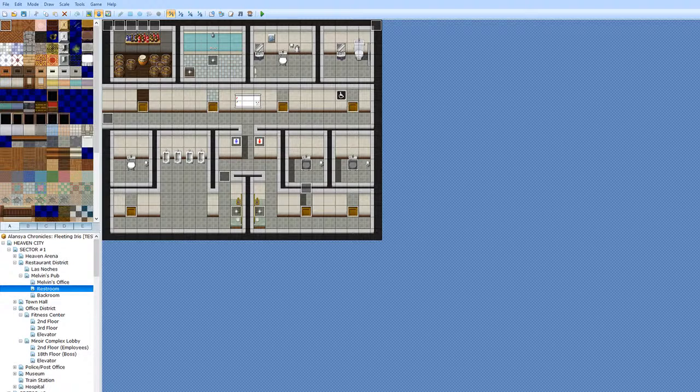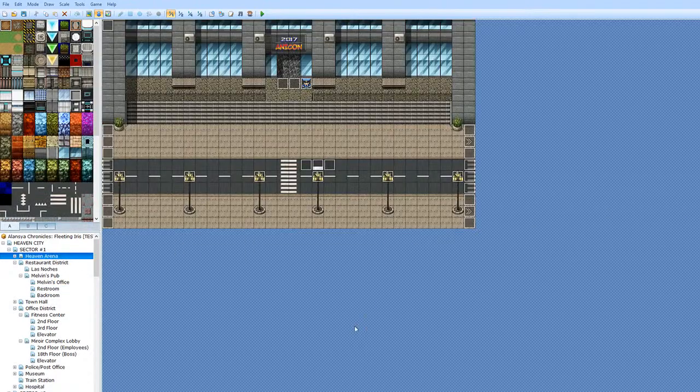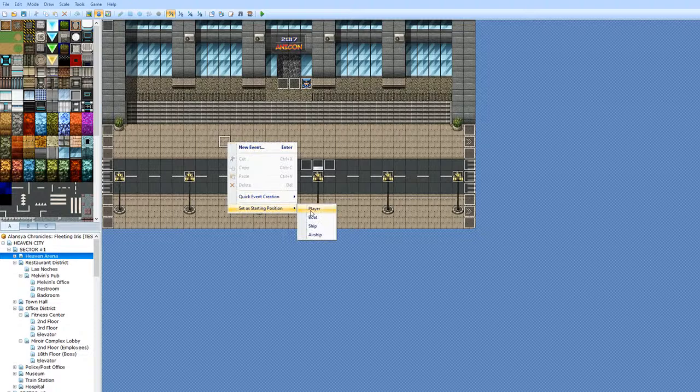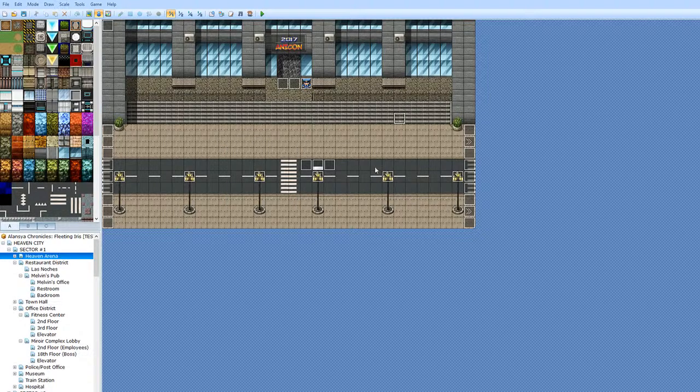So when I started working on my own game in RPG Maker, I already had a lot of experience. But RPG Maker is a rather straightforward program. You start by creating your player, and then you create events, and your character is going to engage with those events in many different ways.